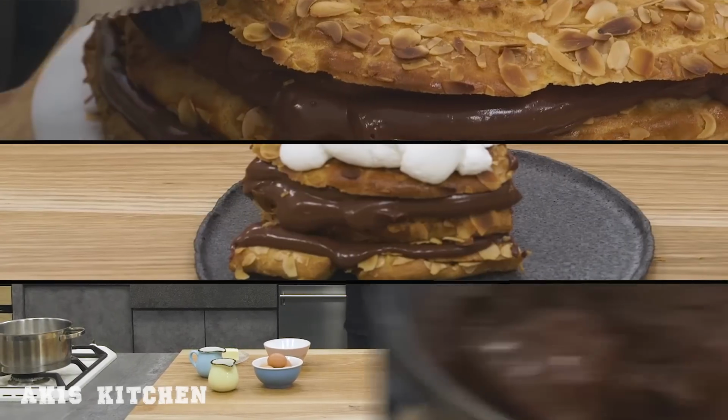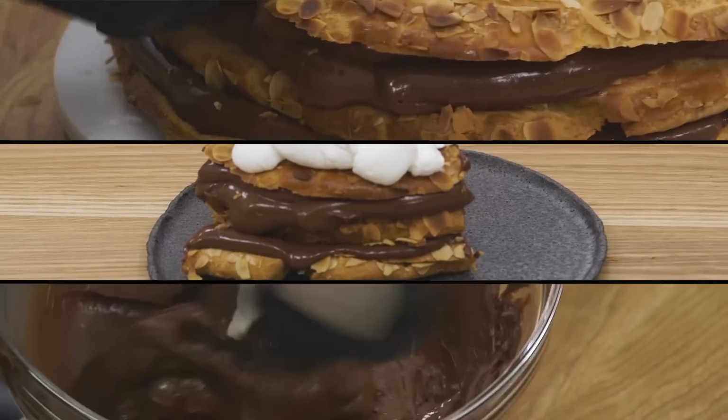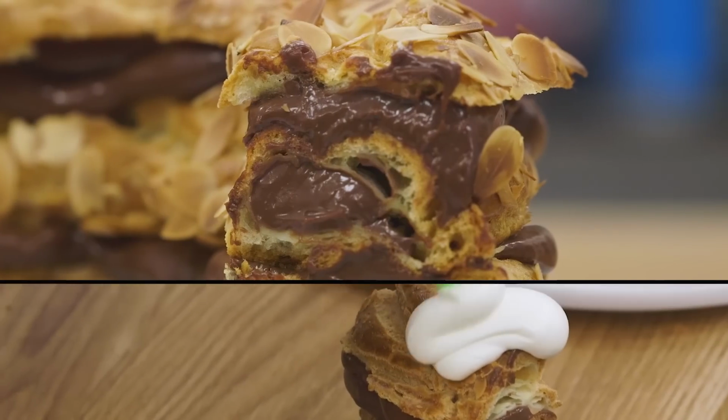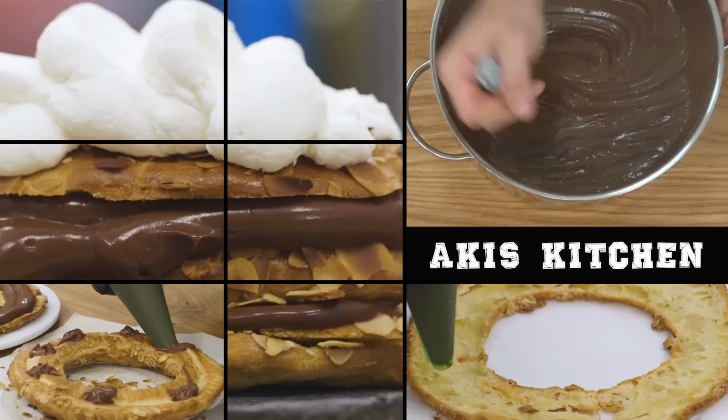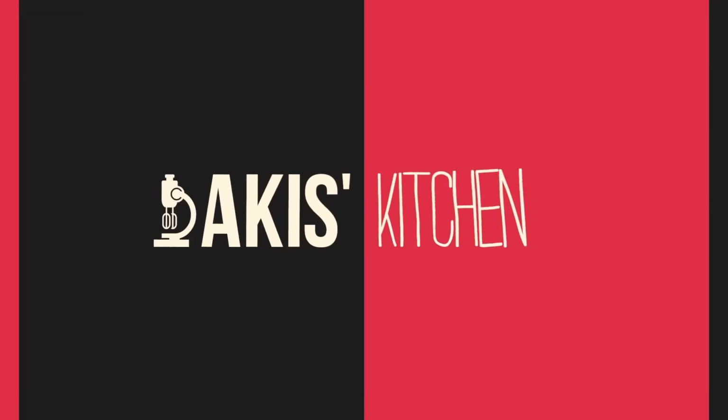Today I'm going to show you how to make an absolutely delicious French dessert called Paris-Brest. Imagine soft, puffy choux pastries filled with a luscious, smooth, creamy chocolate cream, and I will show you how easy it is to make it. So let's begin. To make Paris-Brest, we need to make a dough for the choux pastry and a nice chocolate filling. First, we'll start with the dough.